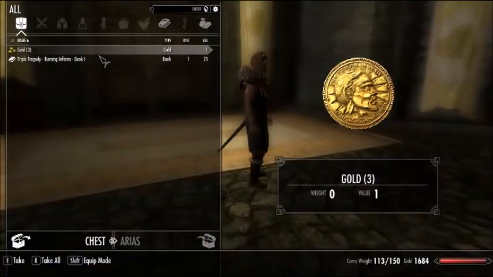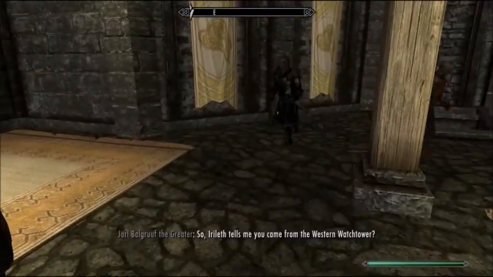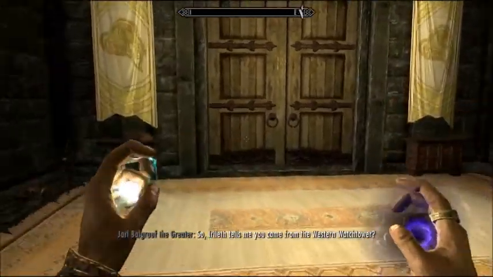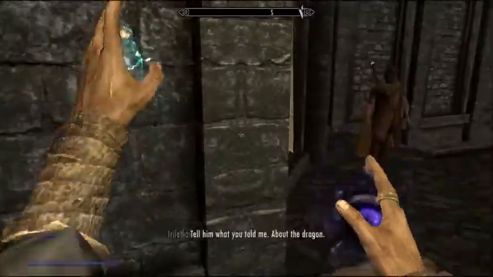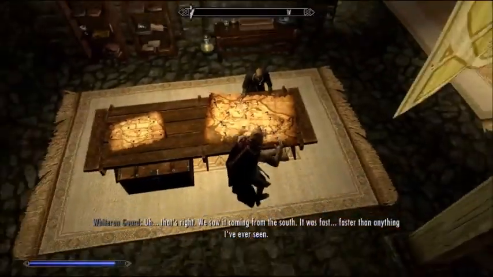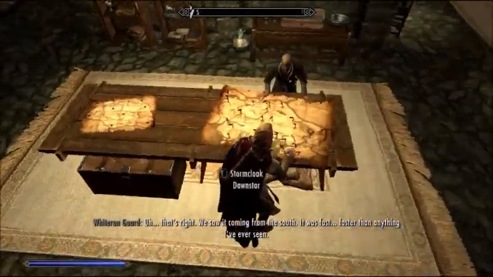Gotta remind everybody who's in authority. So, you're left. And it ain't this guy. Western Watchtower? Yes, my lord. Tell him what you told me about the dragon. I'm doing things on the table. Don't mind me.